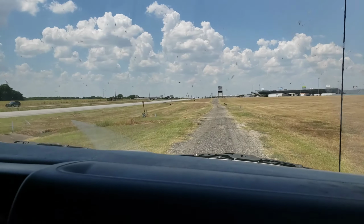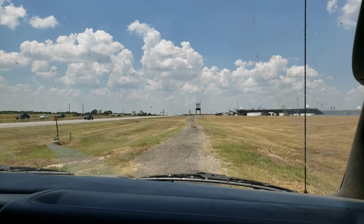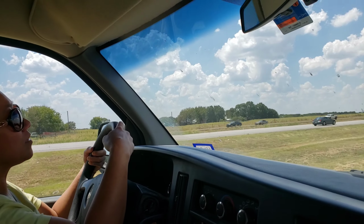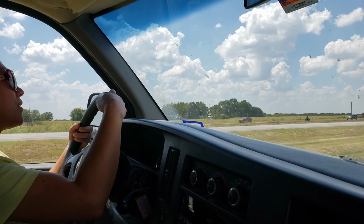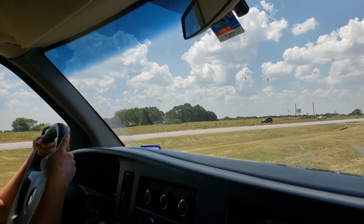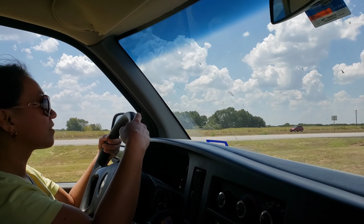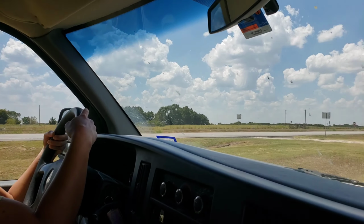So I wanted you to learn about the gas and the brake before I take you someplace that you can actually hit something. That's why you're afraid to let me continue driving there. At the backfield there's a lot of obstacles. No, that's a little rough. How are you going to learn how to use the gas and the brake on rough ground? Oh, there's already a barricade over there, so I'm going to... Keep going.